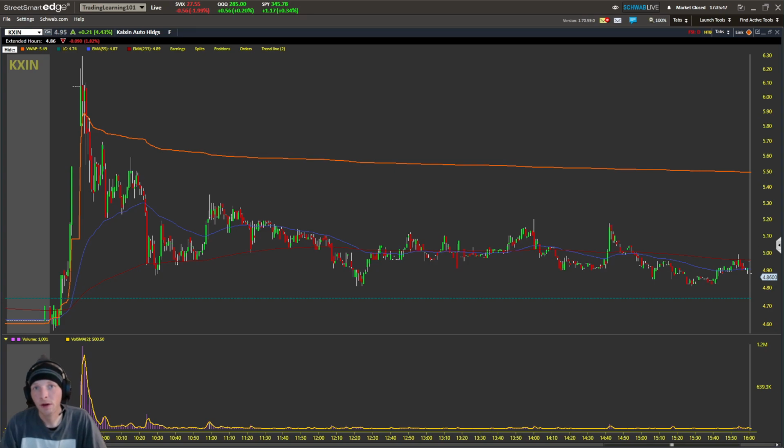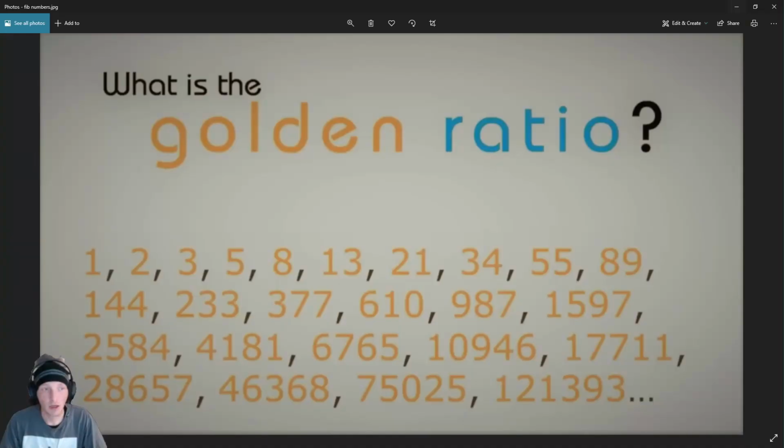Through my career of using Fibonacci moving averages, they don't work 100% or even 75% of the time. But when they do work and they confine to the chart, it's a beautiful thing. I'll say that. If you're a Fibonacci geek, I would say give this a try. See what you can come up with the numbers, combining the numbers. There's multiple different ways you can use the Fibonacci sequence with moving averages. Multiple different ways. And there's multiple different trading strategies and styles that you could do with Fibonacci.